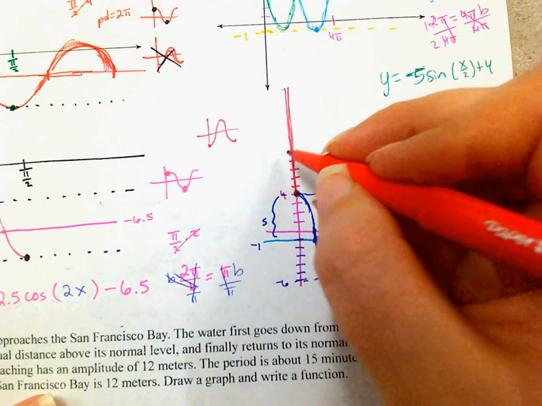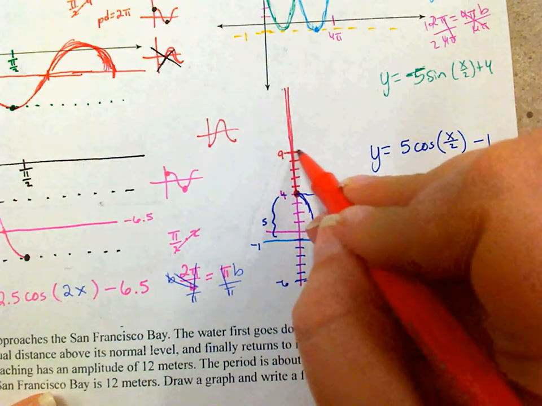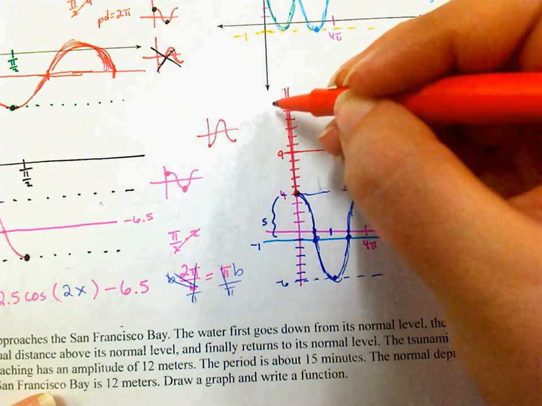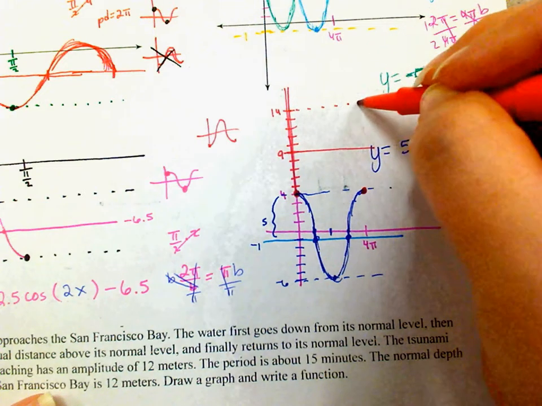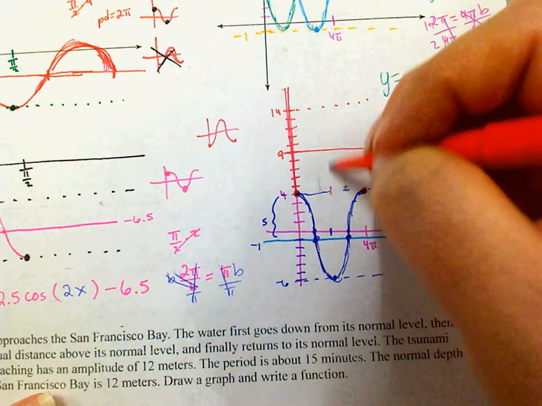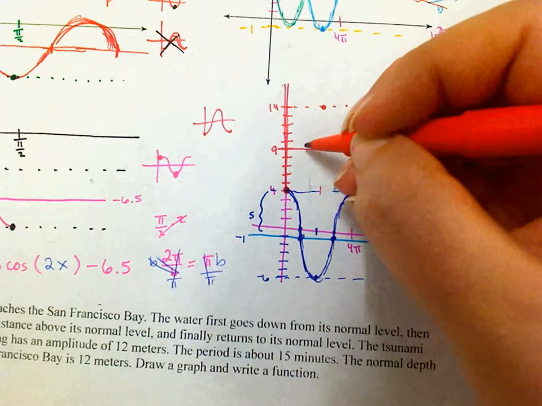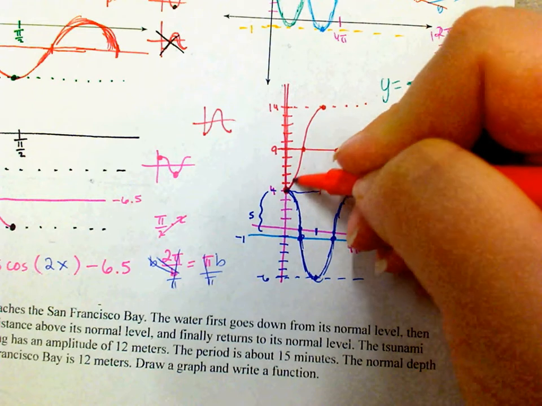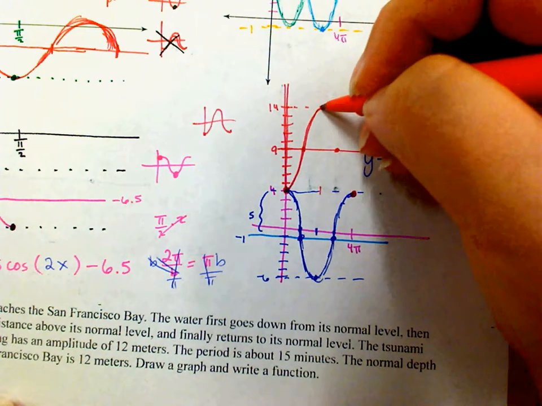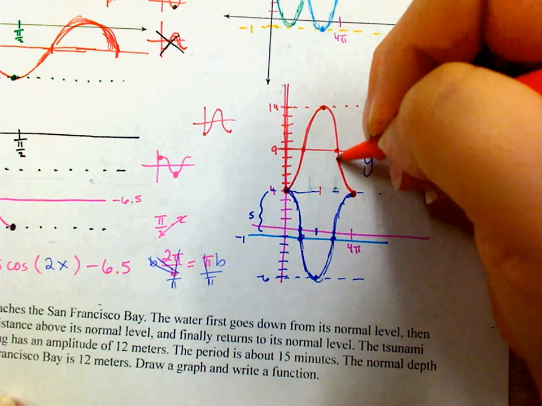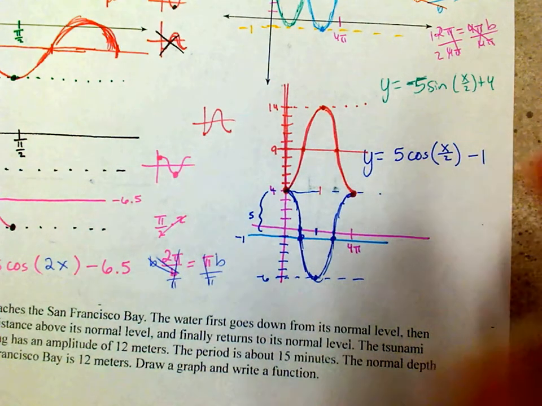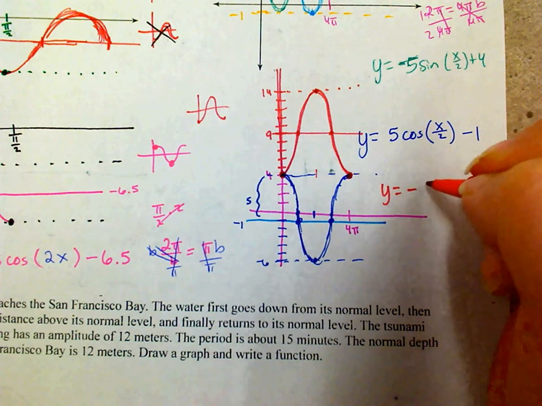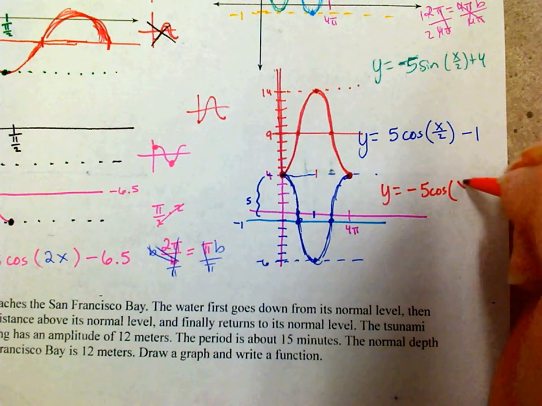Halfway through I should be at the max. Cross it at 1/4 and 3/4 of the way, and there is a negative cosine wave with an amplitude of 5 that starts here, ends there, with a period of 4 pi. And so y equals negative 5 cosine of x over 2 with a vertical shift of 9. Okay? Lots of different options for something that starts here, ends there, and just has an amplitude. Okay, so last question.